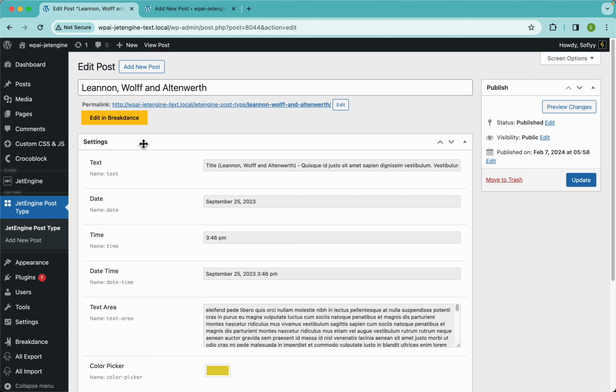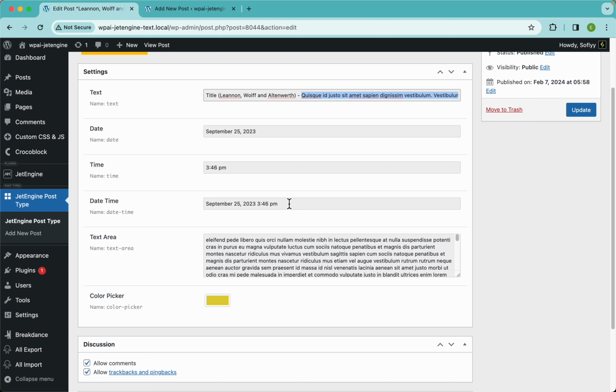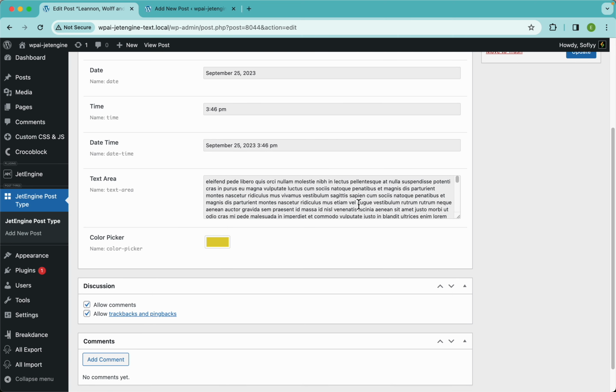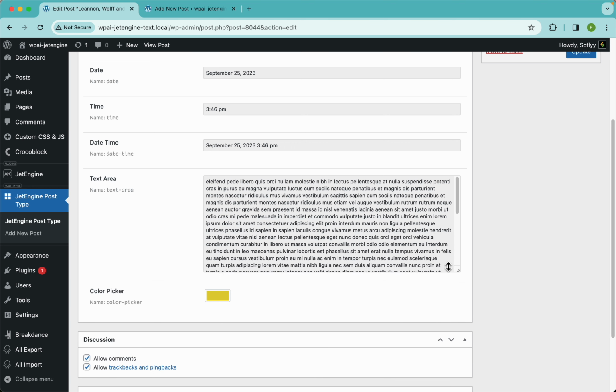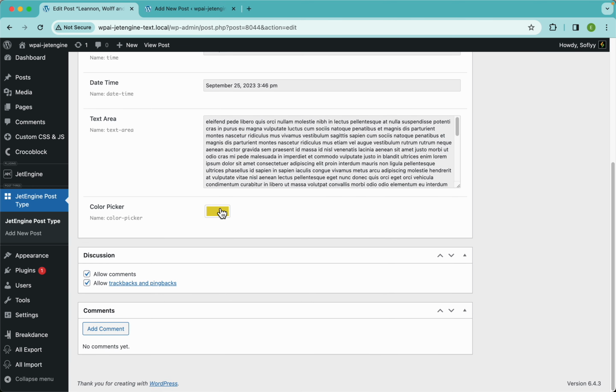Alright guys, so here we have our title, which is the static data we used, and then here between these parentheses we have the title. Remember, we used that and it's the same we used here, so that's great. Then we have a hyphen, and then we have text, cool. Next we have the date field, time field, date time field, which as you can see, worked. That was pretty neat. Then we have our text area field, pretty cool. And the color picker.